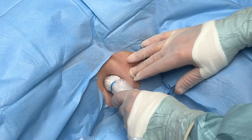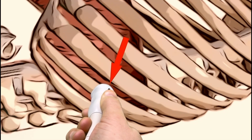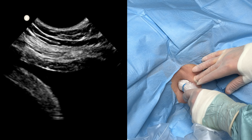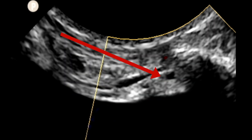Now place the probe where the diaphragm meets the thoracic wall and rotate the probe as demonstrated. As you'll be using the in-plane approach, this rotation results in a cannula path towards the patient's back. This leads the guide wire to the desired location, and where the guide wire goes, the drain will follow. Cannulation requires that you identify the following structures: the diaphragm, the pleural line, the lower and upper rib. These ribs present as hyperechoic lines with a black ultrasound shadow underneath. The neurovascular bundle is generally found just caudal to the upper rib. The artery can often, but not always, be visualized with color Doppler.